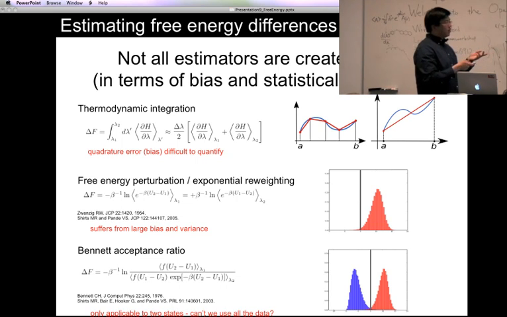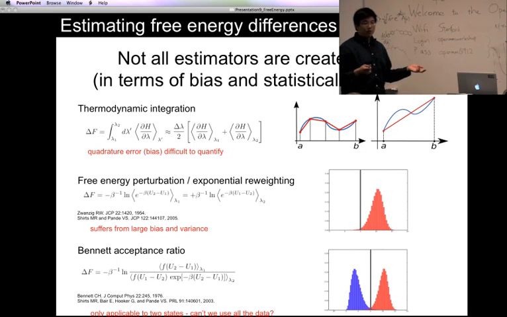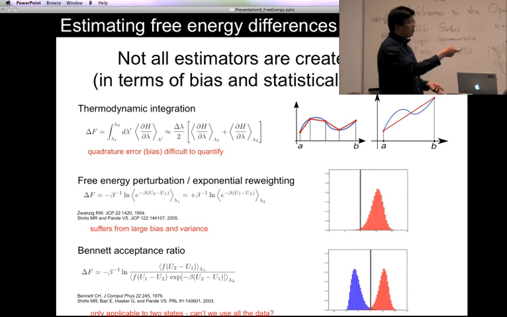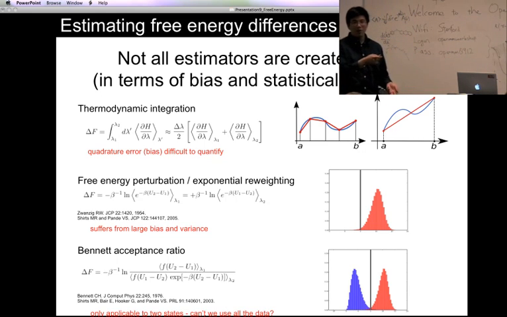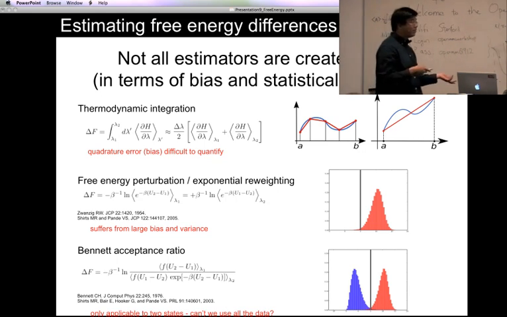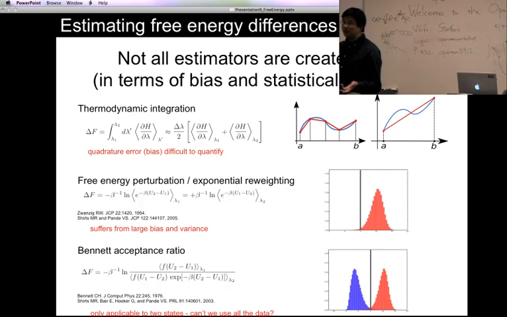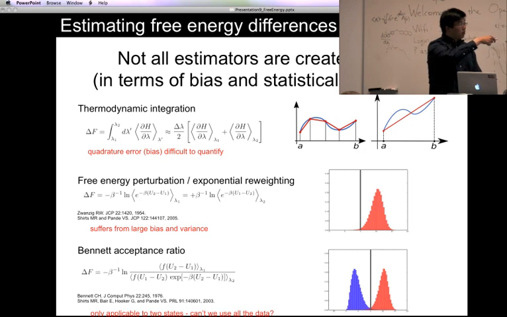There's also free energy perturbation, which is a very simple formula that's been around for a long time. The problem with that is that it involves taking straight averages of exponentials, and every time you have an average of an exponential, it should make you worried, because these numbers can vary over many orders of magnitude, and it can suffer from a really big bias. And there's also something called Bennett acceptance ratio, which is closely related to the weighted histogram analysis method, which performs better than free energy perturbation, giving you an estimate given the same data.